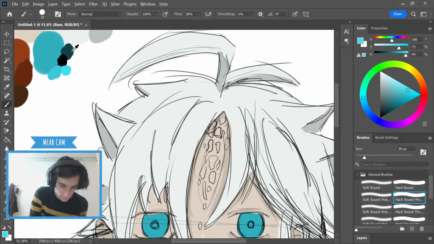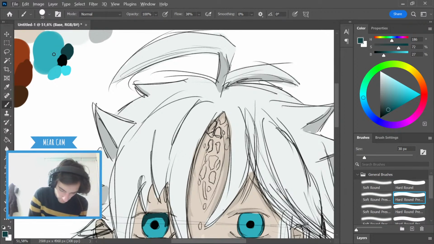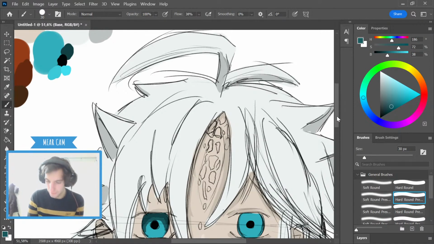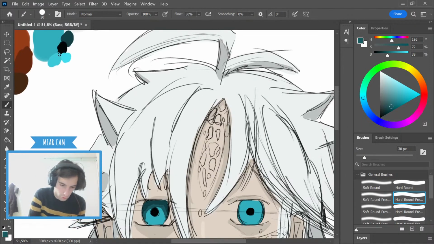Oh, you're gonna streak for a bit again? Oh, that's gonna be cool. So fill in the pupil, both sides. Let's try and get it even. Okay, so then we'll gradually get lighter. This is how eyes work, by the way, at least if you're doing this kind of style. But I don't know if I want to. I could always change it later on to a more realistic style.